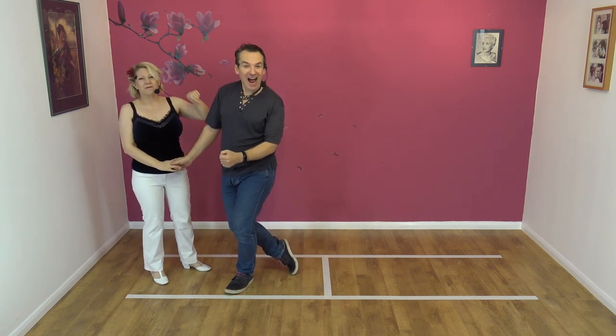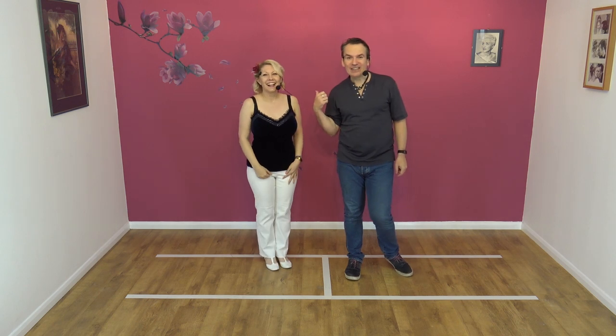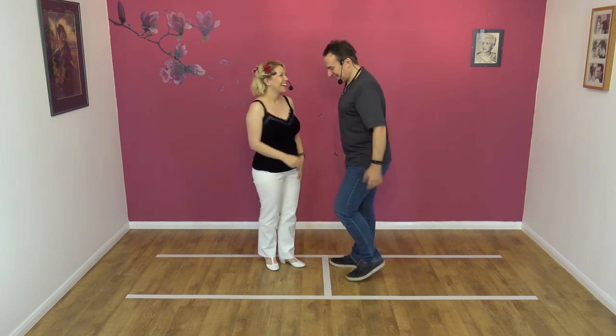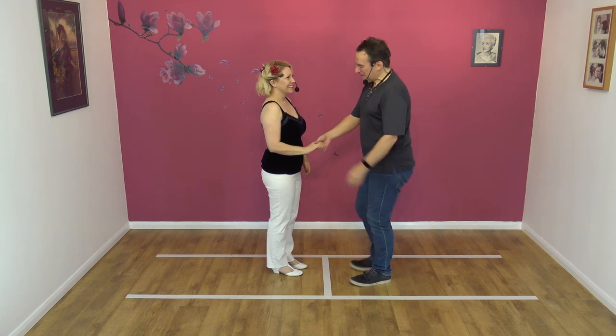29 beats that time. And if you look closely, you'll see Nikki's face go halfway through that because she thought we were doing a different move as well. And I got it right. So from this side, 29 beats.